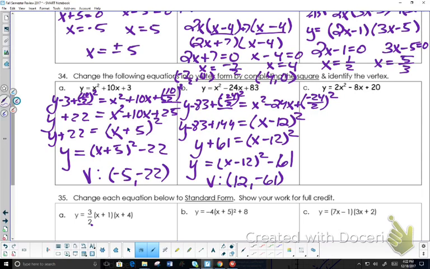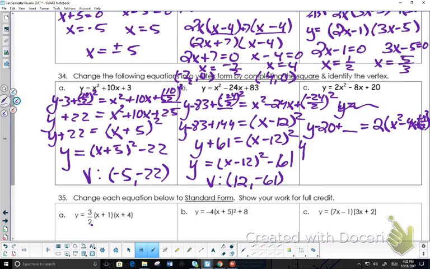And then we got our last one over here to do. I would have y equal, sorry, my bad. Well, I'm going to need a little space anyway. So I got y minus 20 plus blank equals, remember this is the one where we got to factor out that 2, so I'm going to have minus 4x. Plus, I'm going to do a negative 4 over 2 squared, okay? It's kind of difficult to read that.